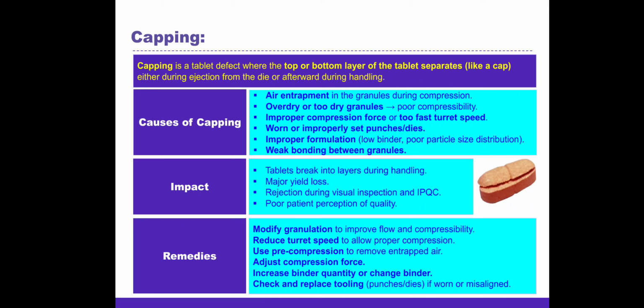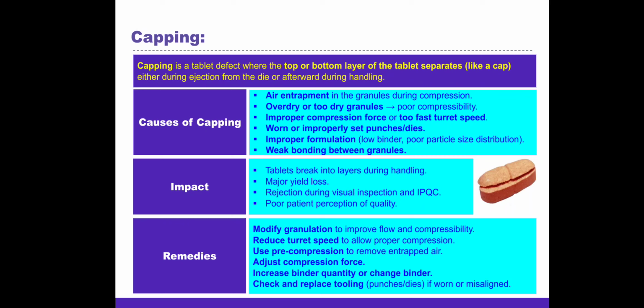Then improper formulation, like low binder, poor particle size distribution. If such problems are noticed at the granulation stage, then definitely the capping problem will come at the compression stage. Then last one, weak bonding between granules. If proper bonding is not observed in the granules, then the capping problem will come.